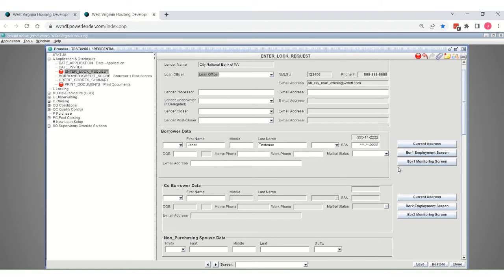You do have to input your social security number twice for input integrity. Input the date of birth. Phone number.